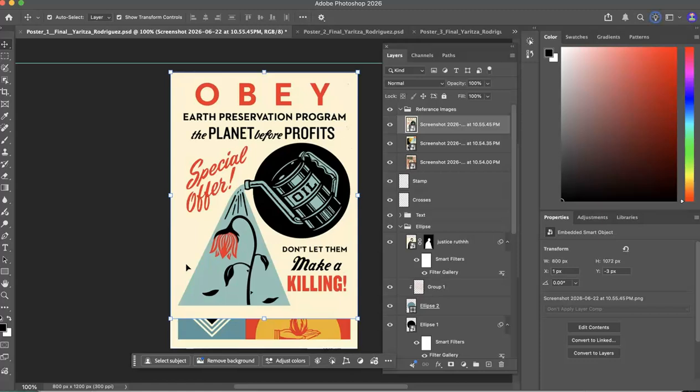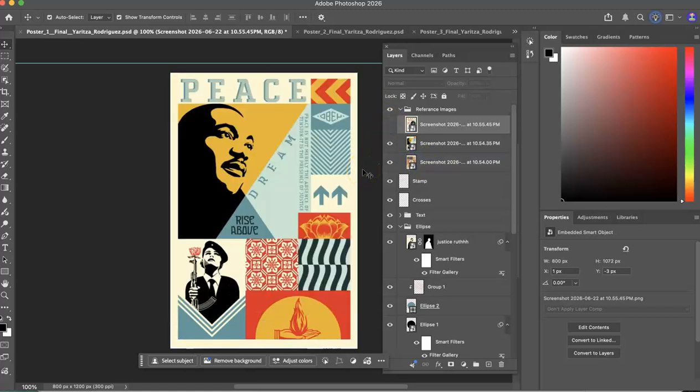And notice that the type that he uses is very blocky. Therefore, it's easy to read as well. And there's a lot of, it's called kerning. The spaces between the letters is pretty big. And so, again, it's a little easier on the eyes than if there had been a lot of patterned background in this composition.